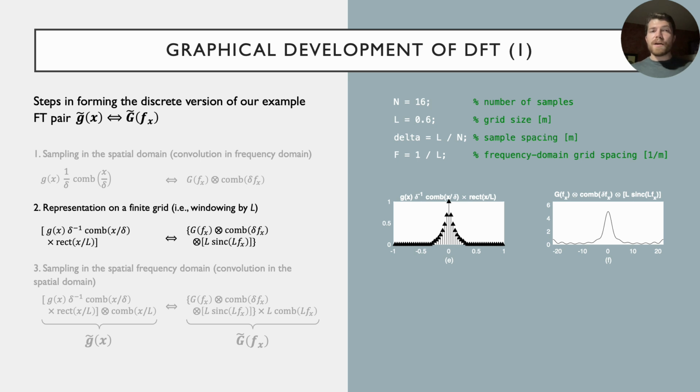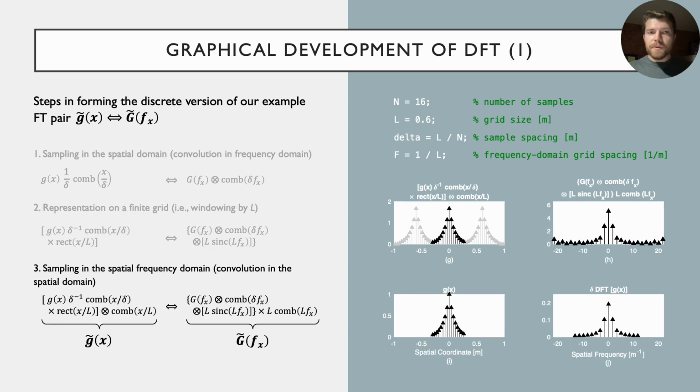Our next step is to apply the rectangular window to our spatial function. If you look closely at the train of samples in the spatial domain, you can just barely see the effects of the windowing, as some of the curvature has been removed and the values outside our 0.6 meter window have been zeroed out. The effect in the frequency domain is quite obvious, as we see significant rippling in the continuous spectral content.